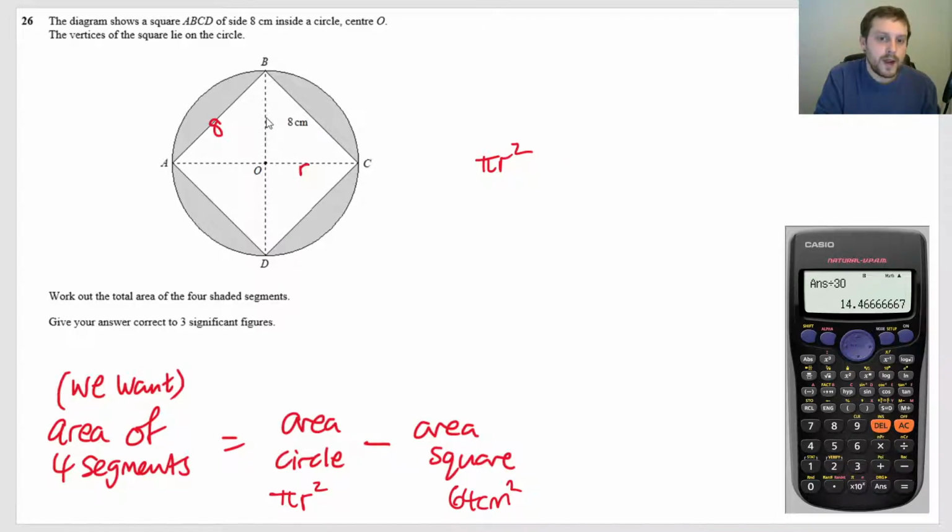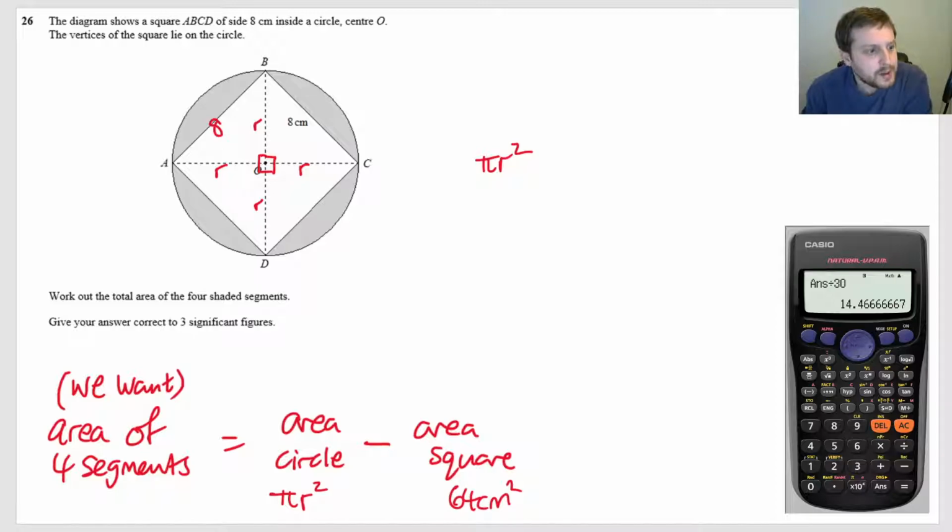So we're going to have a radius. I guess there's a radius here and a radius there as well. These are all right angles. And this is, I believe, the last question in the foundation paper, so it is a hard question.